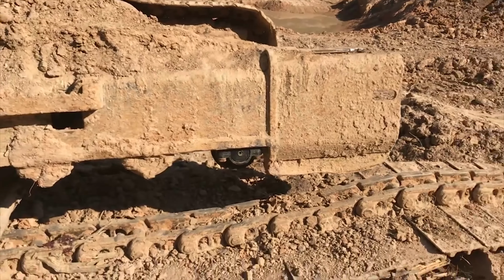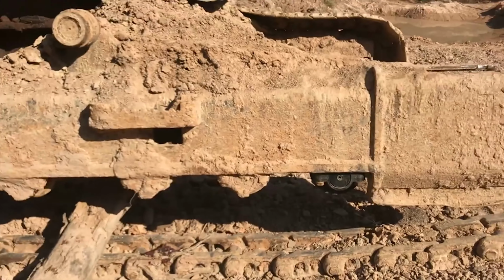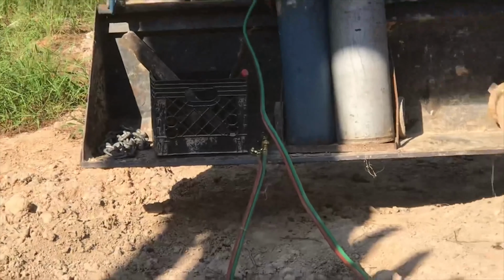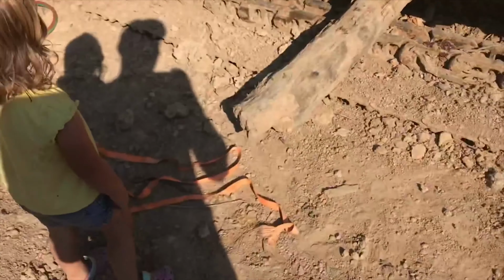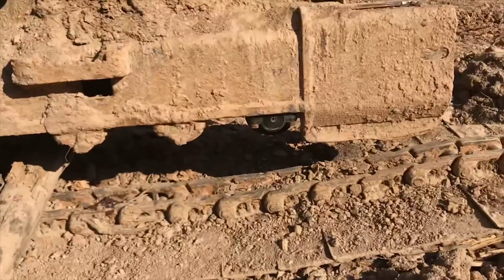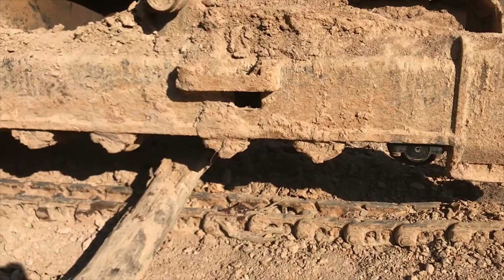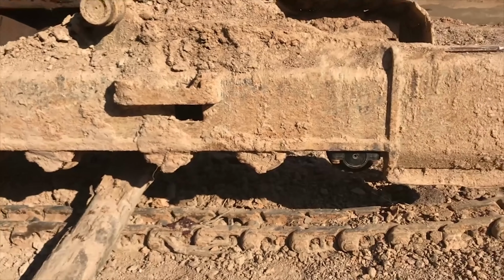Now to finagle the new one up there, I thought I was going to be real smart, and I had it balanced on my tool crate, milk crate there. I had it balanced on top of that, and then I used this orange strap as a sling and was ratcheting to pick it up, but that didn't work very well. I wasted a lot of time doing that and ended up falling out of the sling anyway before I could get it bolted up.